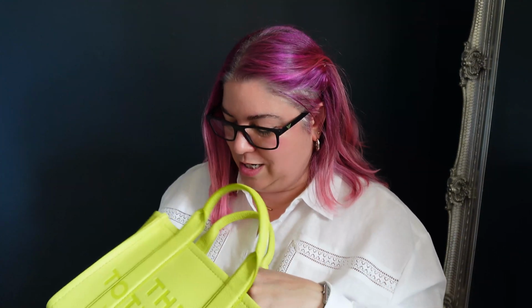Now I'm thinking obviously spring, summer. Trip to the shops, carry my water bottle, carry all my other gubbins in there, sunnies, you name it, everything's going in here. Umbrella, because we live in England and our summer has basically been rain so far. So it'll carry everything you need. You can wear it crossbody, you can wear it up to the elbow, carry, and in winter, I'm going to wear it in winter as well, and it's going to give a real kind of bright wow to any winter outfit. A simple winter whites, or even a winter darks. Outfit of the day. Popped off with this lovely bright limoncello.